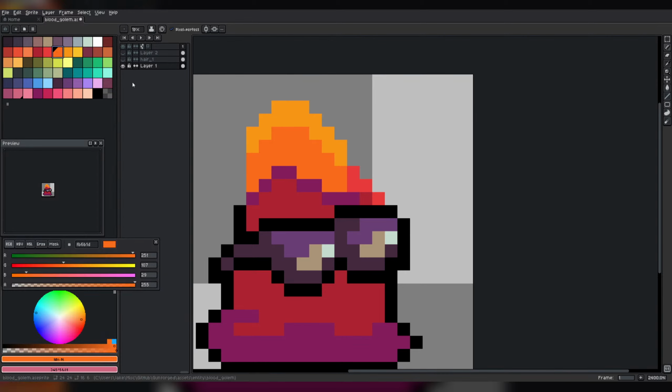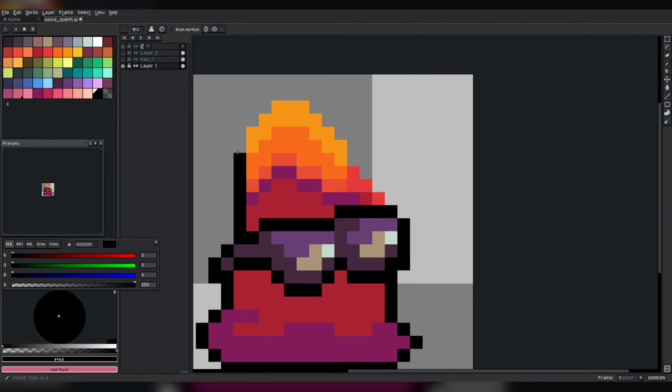Now the question is, do I add little streaks like that? Or is that too much? I kind of think maybe just around the base here. I don't know. Does that look enough like a mohawk? Oh, I forgot to put this on its own layer. Oh well. Let's see what it looks like with the outline.